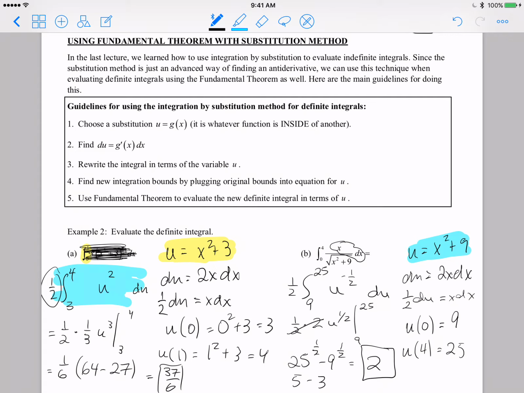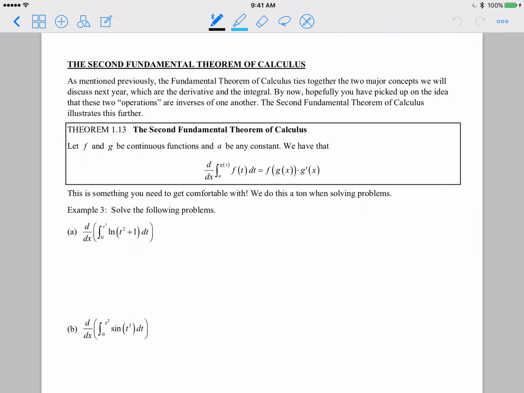On your assignment, all of the problems are going to be mixed together. So some of them will be u-substitution, and then other ones will be easy, like example 1. You have to determine which method of finding the antiderivative you're supposed to use. And the hint that I want to leave you with is look for a function that is inside of another function. If you see that, then it's more than likely a u-substitution problem.